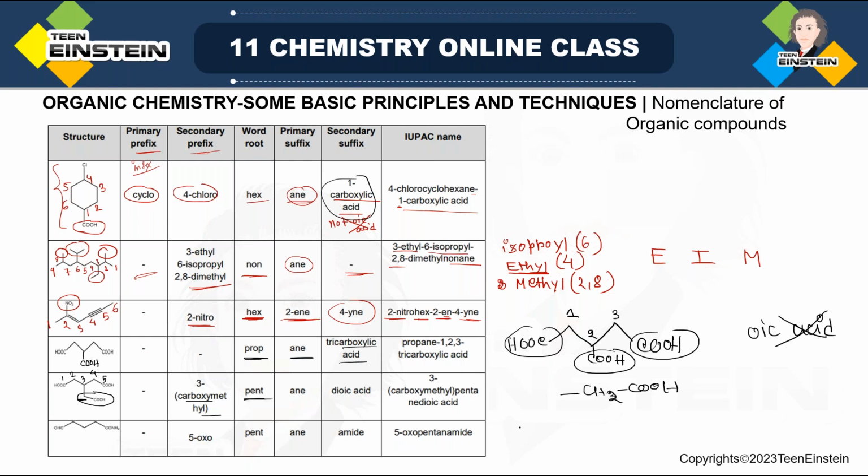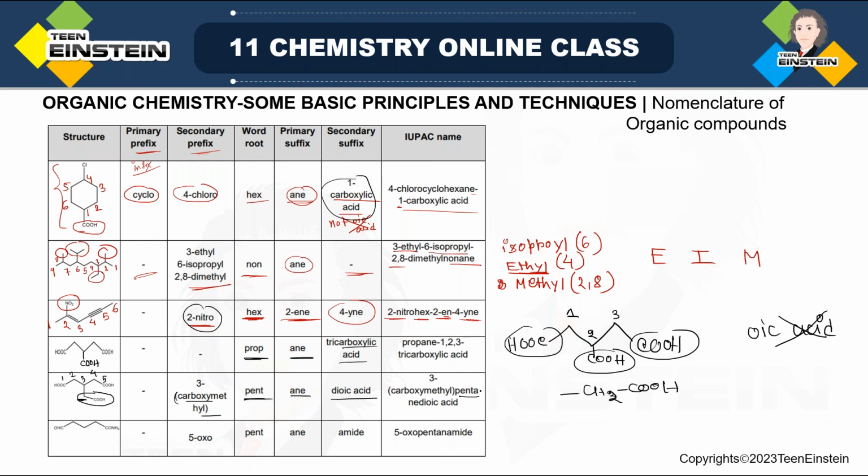And at the 3 position you have carboxymethyl. So as a whole this is our substituent. Just like 2-nitro, we will now say 3-(carboxymethyl) within brackets. And in the parent chain there are a total of 5 carbons, considering the 2 CO2H, and that is why we are using dioic acid. Dioic acid, we are not using carboxylic acid, right? It is "an". Now come to the name, pent, that is the root word.